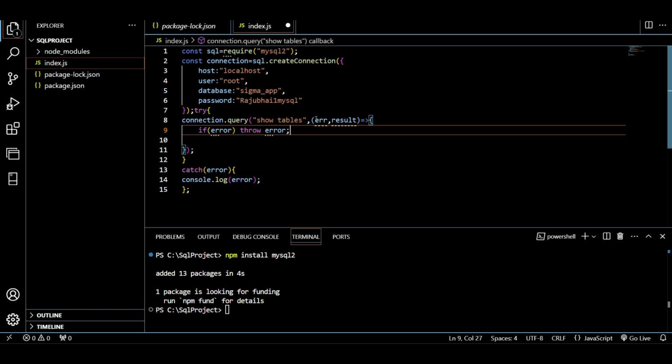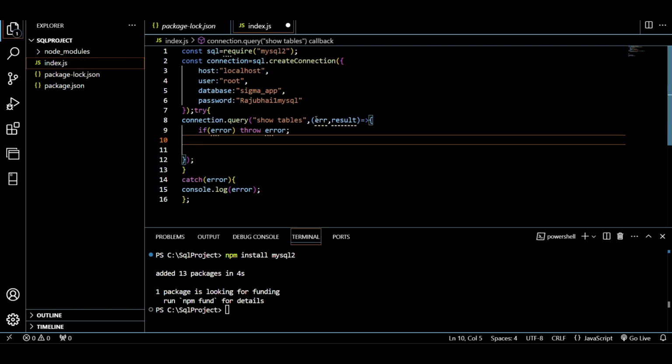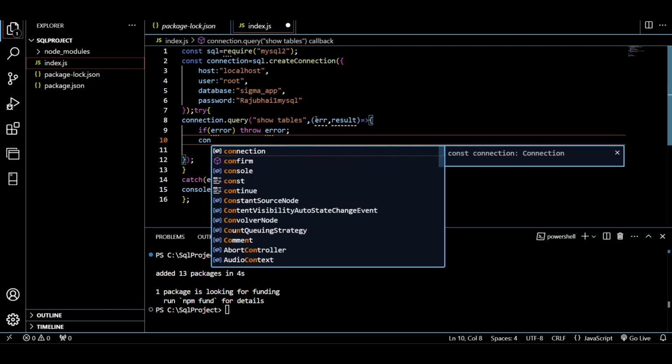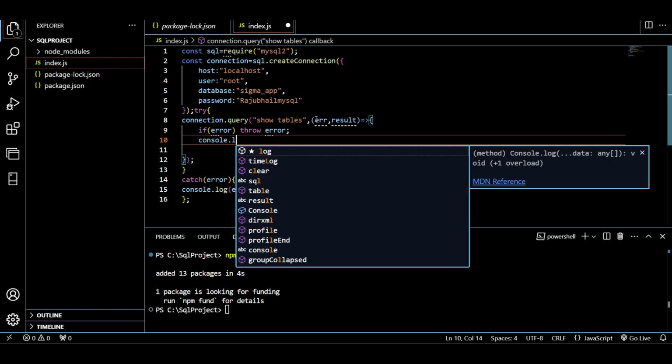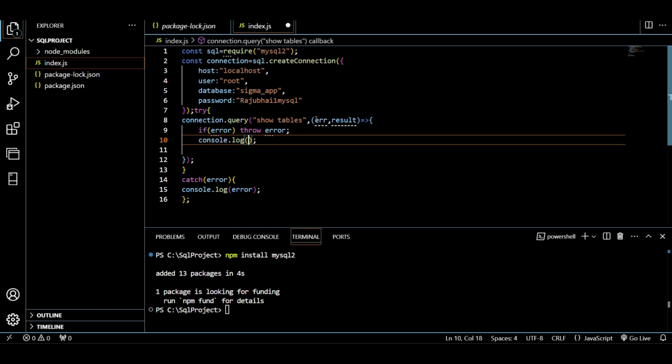If no error occurs, then run this and print your result. Console.log, print result.